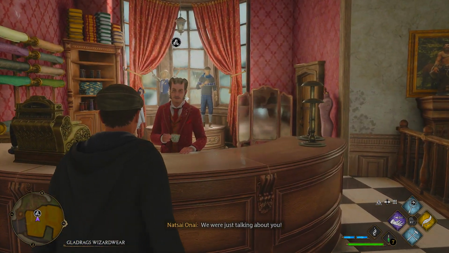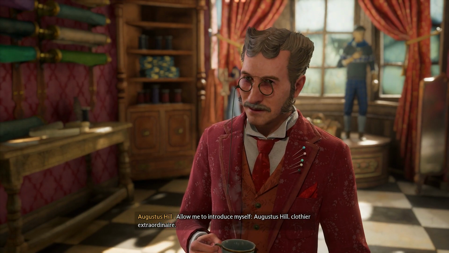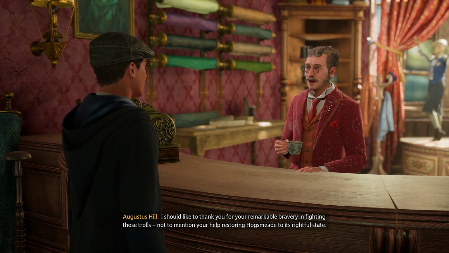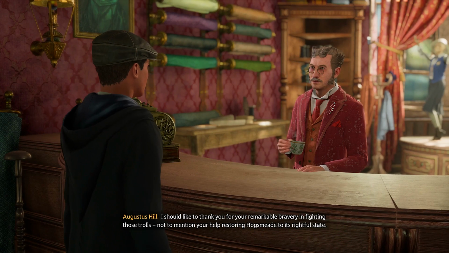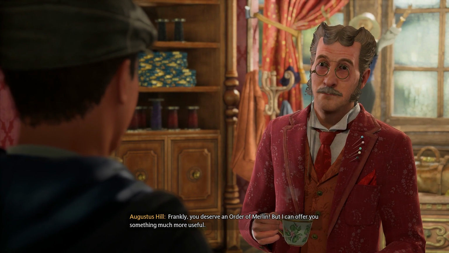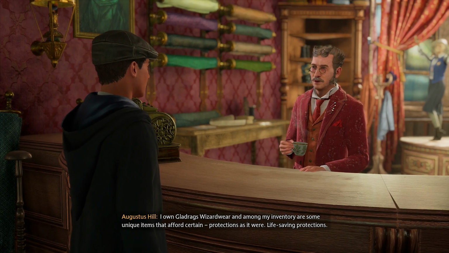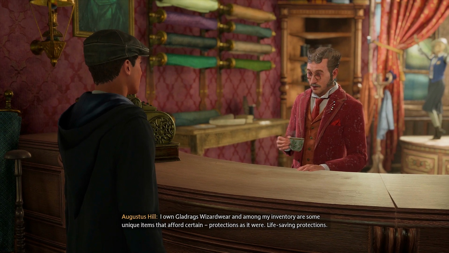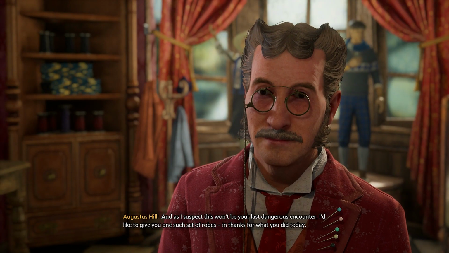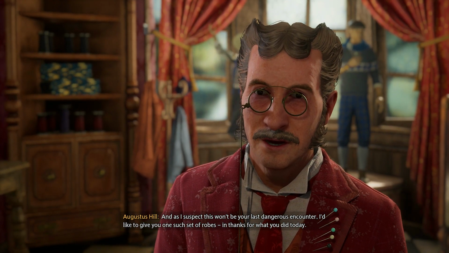We were just talking about you. Hello, sir. I don't believe we've met. Allow me to introduce myself, Augustus Hill, clothier extraordinaire. I should like to thank you for your remarkable bravery in fighting those trolls, and not to mention your help restoring Hogsmeade to its rightful state. I was happy to help. Frankly, you deserve an Order of Merlin. But I can offer you something much more useful. I own Gladrag's wizardware, and among my inventory are some unique items that afford certain protections, as it were. Life-saving protections. And as I suspect this won't be your last dangerous encounter, I'd like to give you one such set of robes, in thanks for what you did today.